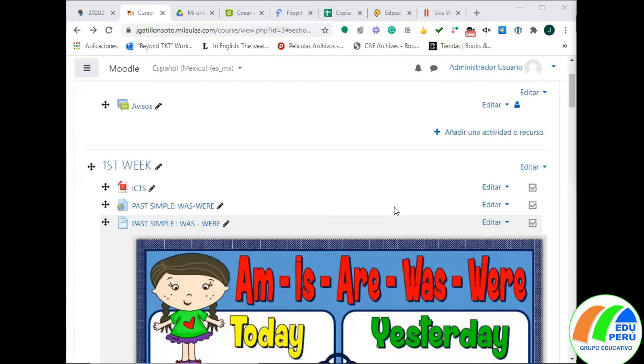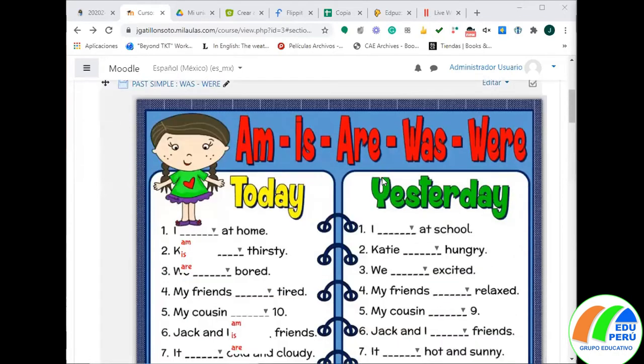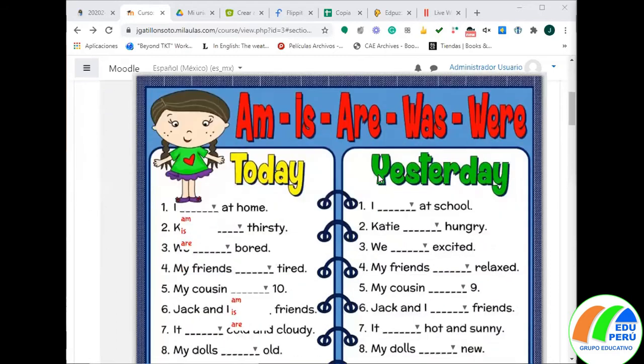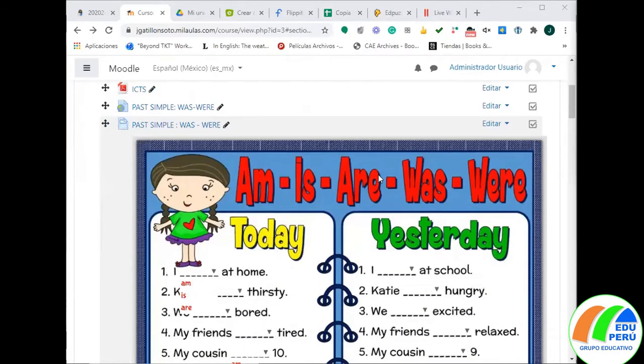But most of the time you can use this as visual engagement for your students. Notice, the teacher gave us an online worksheet and it's here. They don't have to open another window or another web page. Just in the same Moodle platform, because you didn't get out of it. So this is how you can insert it in Moodle.